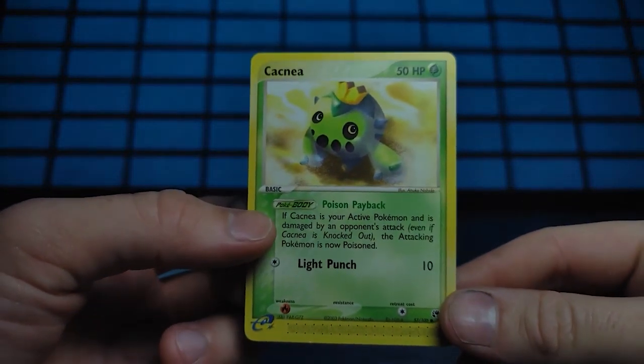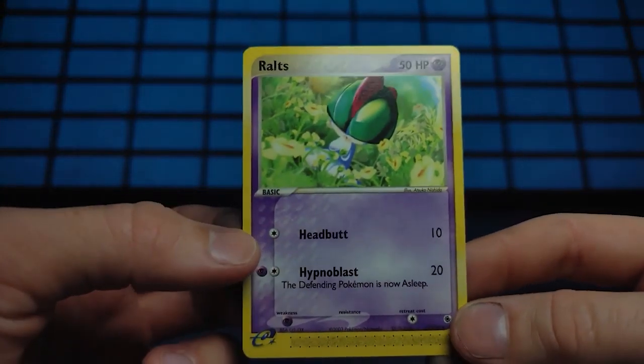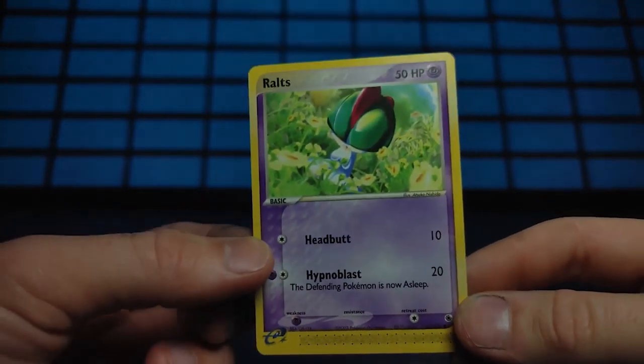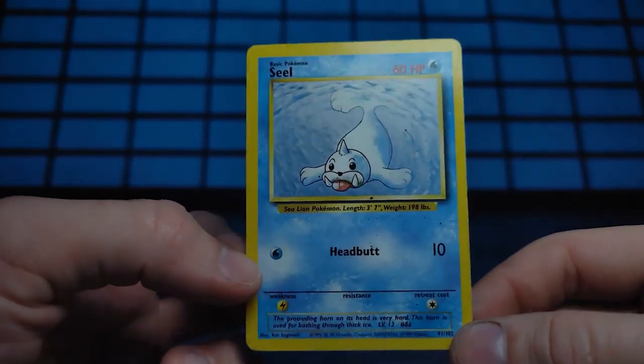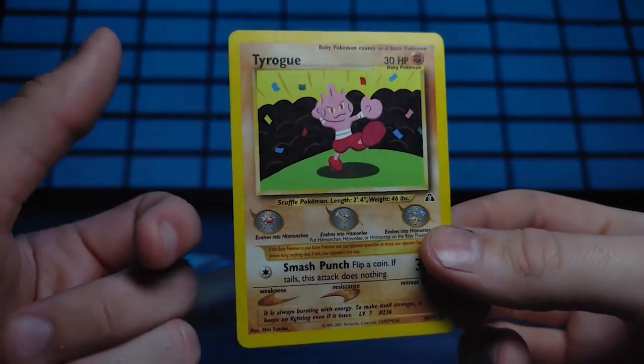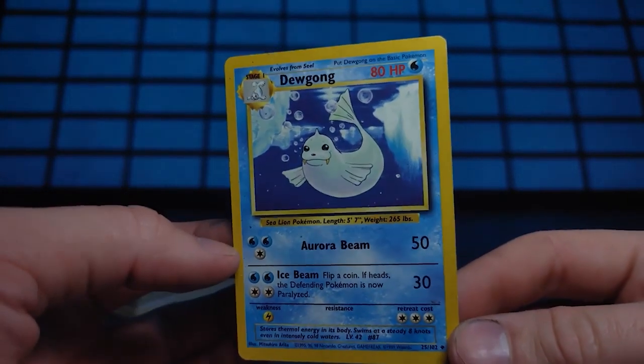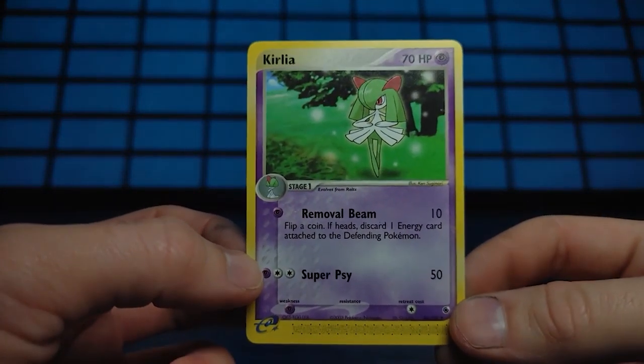And we have a Cacnea. Aron. I remember really trying to find a shiny one of these on Pokemon Go. One of my favorites is Ralts. We have a Seel. Tyrogue. And you know, fighting types are probably my least favorite ones. I don't know why, I just never really cared for the designs. We have a Dewgong. We have Kirlia, which is the evolved form of Ralts.